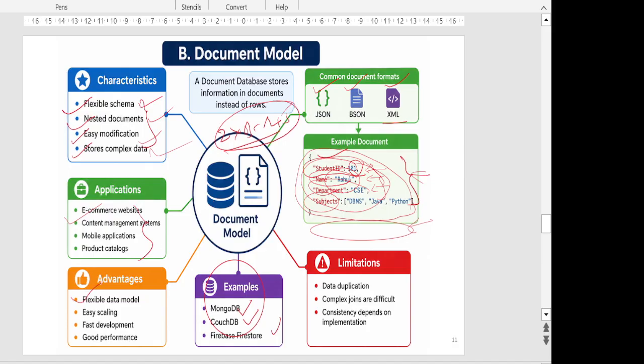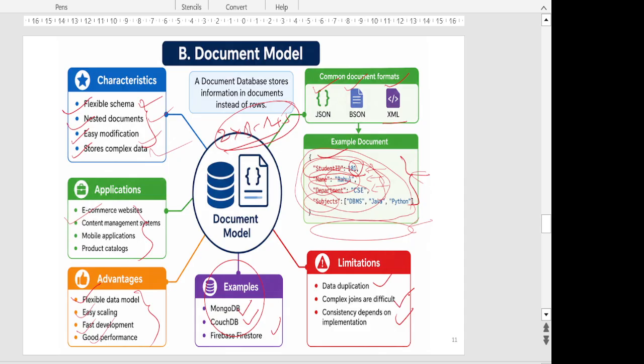Advantages: flexible data model, easy scaling, fast development, good performance. I don't want to discuss these in detail. Right, limitation: there is a chance of data duplication, meaning data that already exists may be stored again. Complex changes are very difficult, and consistency depends on the implementation.